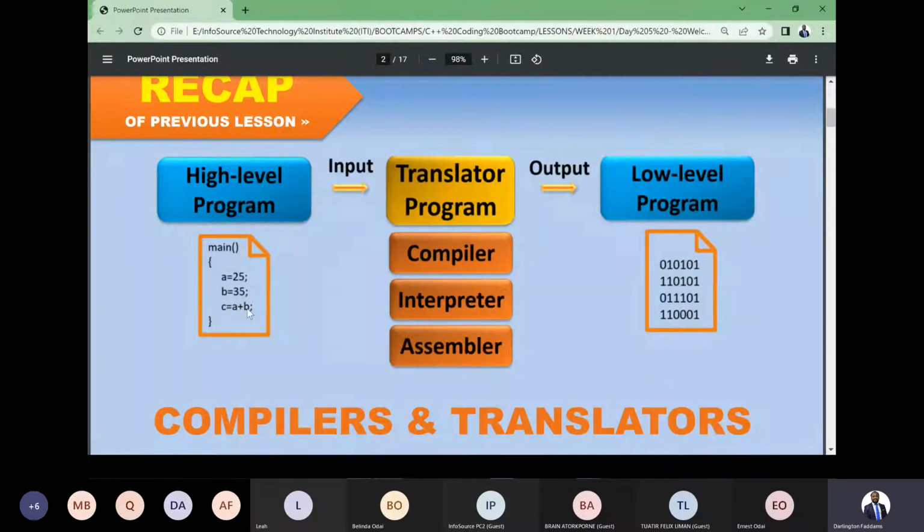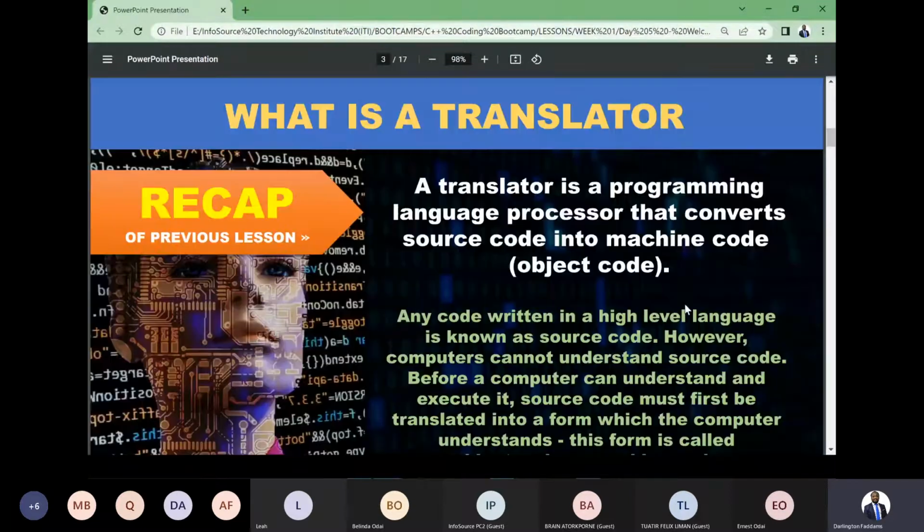We learned that a translator is a programming language processor that converts source code into machine code. Machine code is also known as object code. It converts source code to object code. Now, any code written in a high-level language is known as source code. So C++ code is called source code, and we also have machine code, object code.